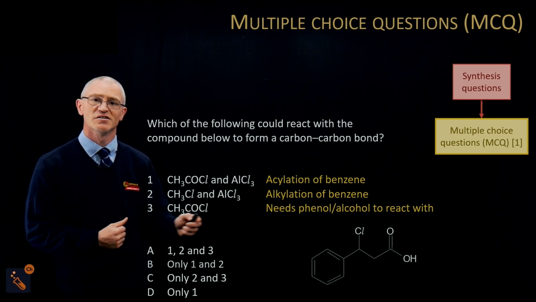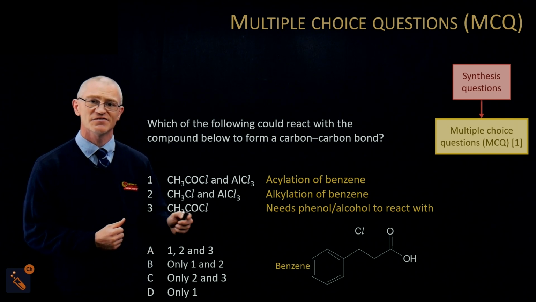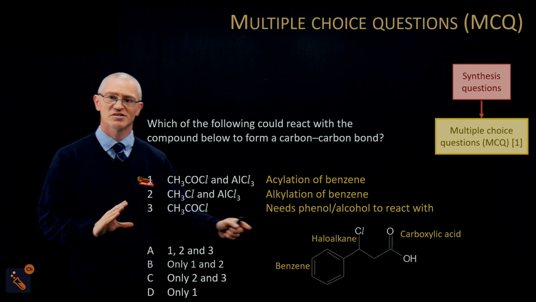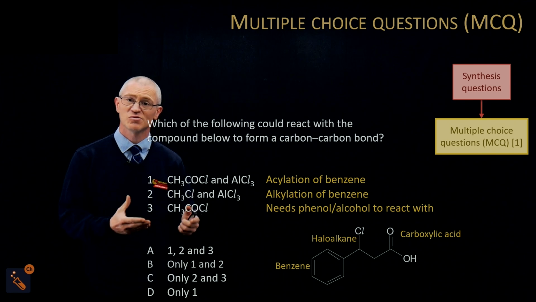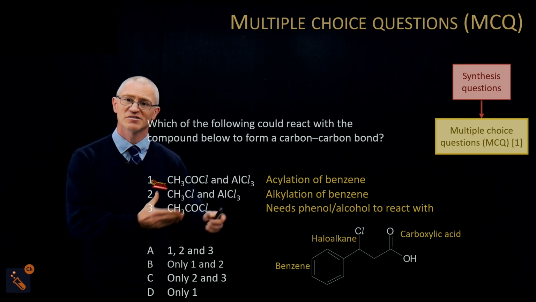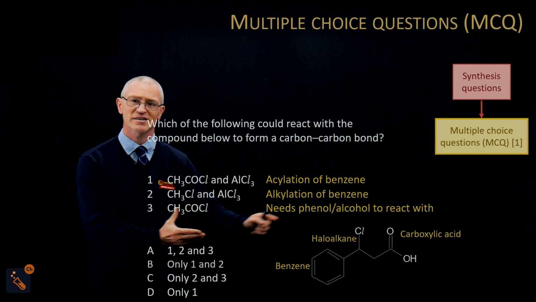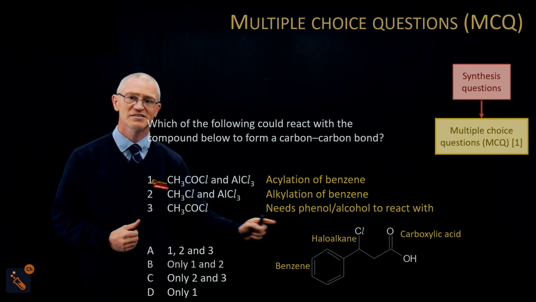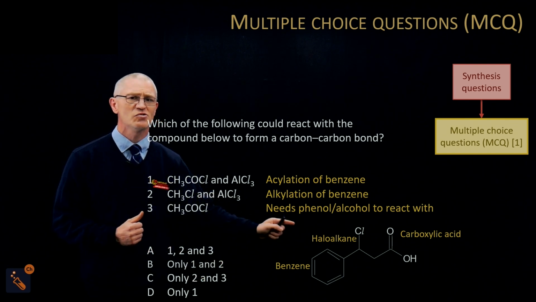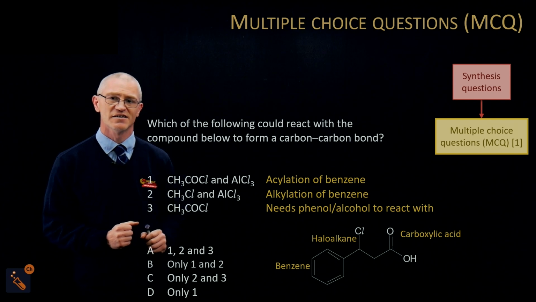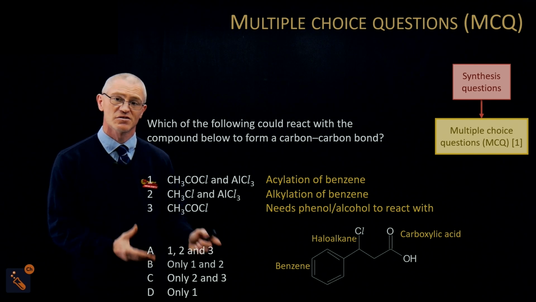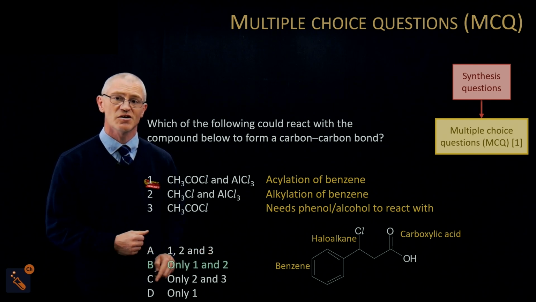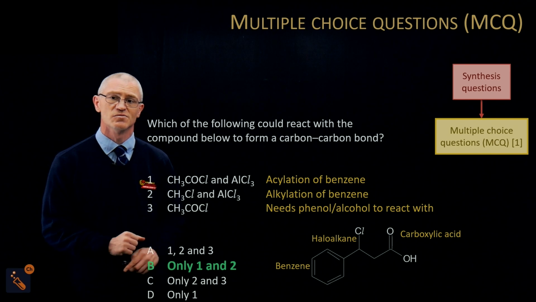Just to quickly add, we did this by looking at the different functional groups within there. So if you've ever got a question like this, put the functional groups on. Often there will also be questions in the exam asking which functional groups are present here, so practice those. And then you can tell which one of these will react because you know what functional groups are there. So if that is the case, your answer will be only 1 and 2.